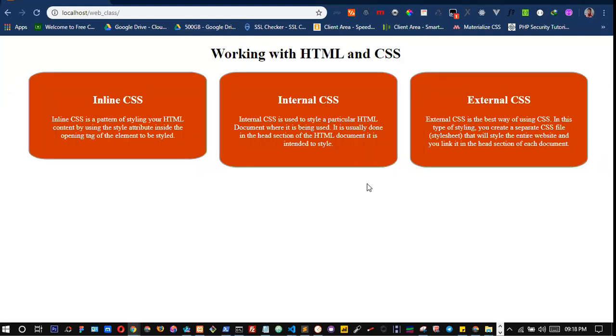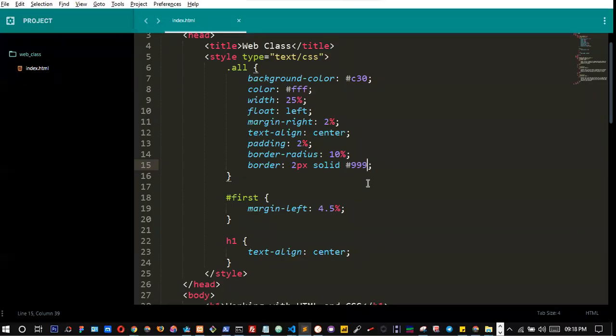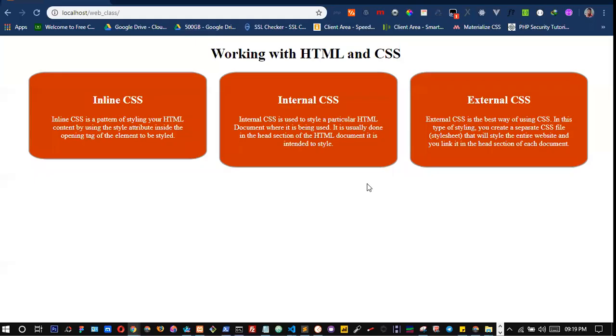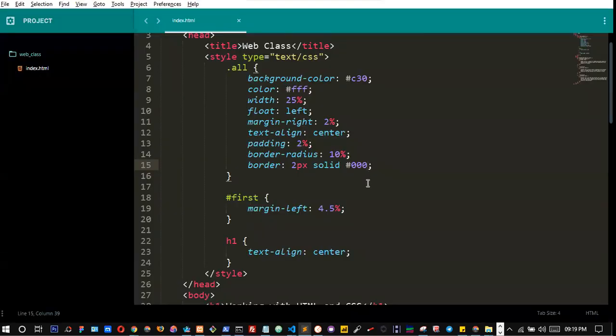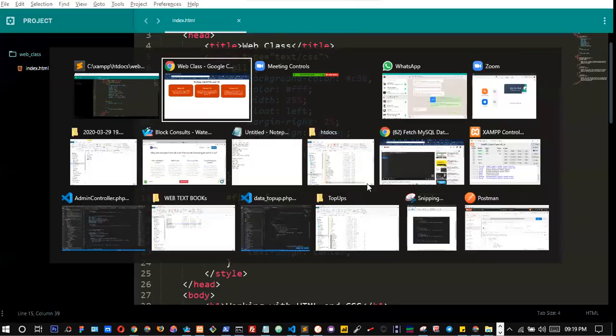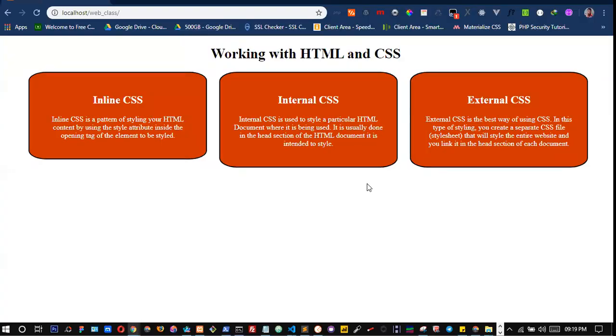So if you want that to be bigger, you can increase it to like 4px or so. Or you can change the color to be black, like #000. You see the border very well. Change that 999 to 000 so that you see the border very well. Are you seeing it? Yes. Are we good? Yeah.